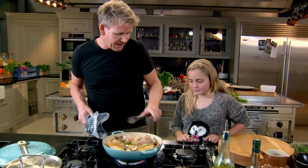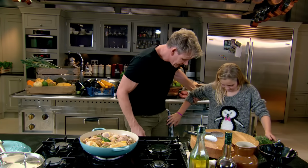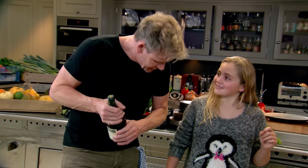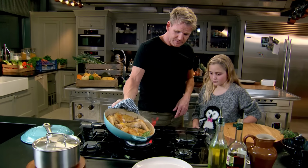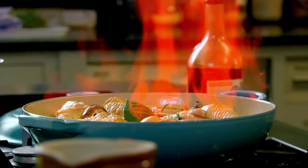Right. I'd like you to stand back now because we're going to flambé this. I do not want to get those little slippers caught on fire. What are their names? Rampo and Judith. Judith. Nice. Okay, great. Ready? Yeah. In with the brandy. And then just tilt the pan gently. Whoa. How cool is that? It's a bit magical. Beautiful. A bit like a cauldron.